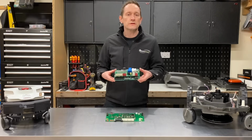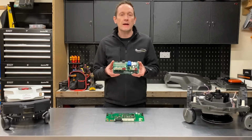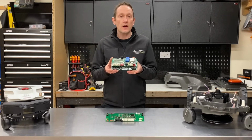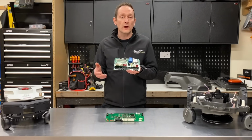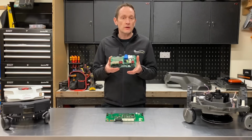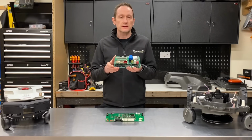The L20 uses a scaled-back version of the company's AM4000 motherboard. It's actually the same motherboard that they use in the high-end Ambrogio robots like the 4.0, the L250 and the 350, just without the colour touchscreen driver and some of the additional heatsinks.